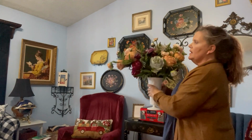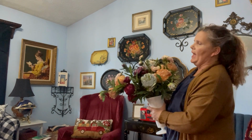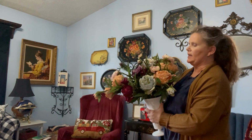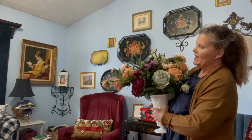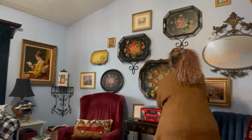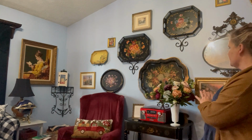Next, I'm going to add this beautiful fall colored silk arrangement. I did this last year from flowers that I found at Hobby Lobby. And I'm not one who does a lot of flower arranging, but I was trying to replicate this beautiful bouquet that a local greenhouse had made us when we were at the Ligonier Country Market a few years back. And I was trying to make a long-lasting floral replica. I don't think I came close, but I love the colors. I think they go super well with the Tupperware trays that are on the feature wall, and it has all those fall vibes.